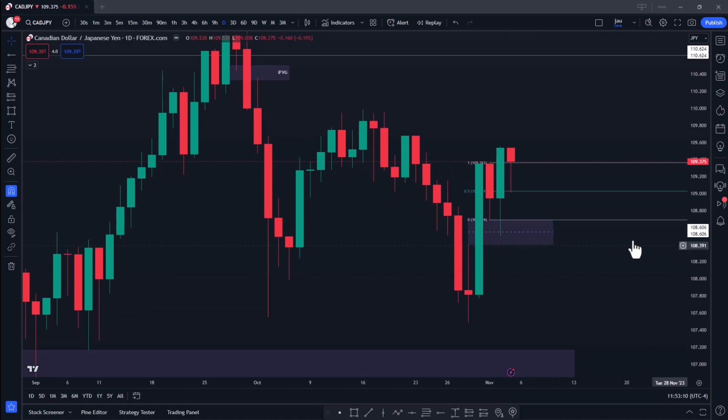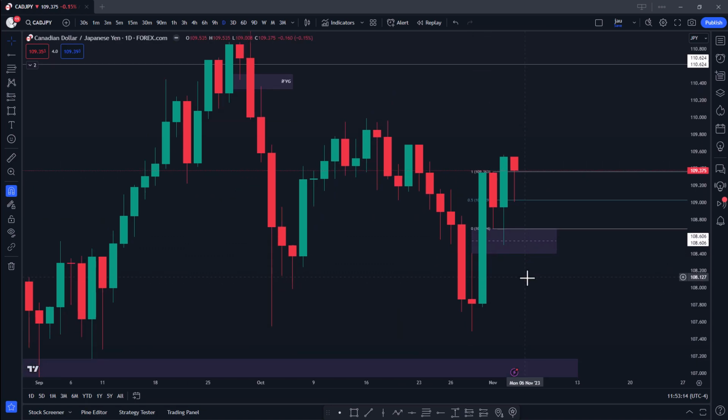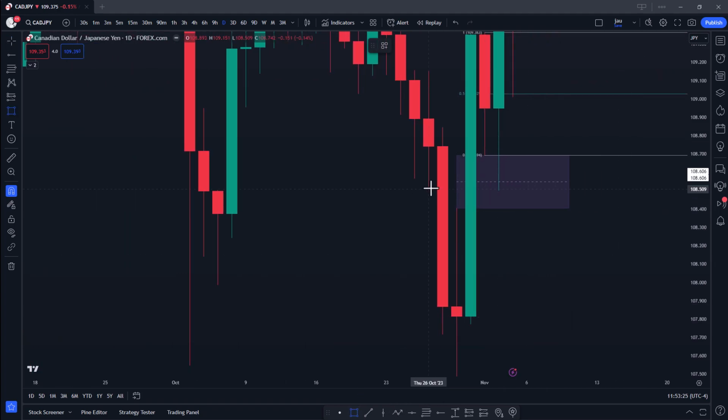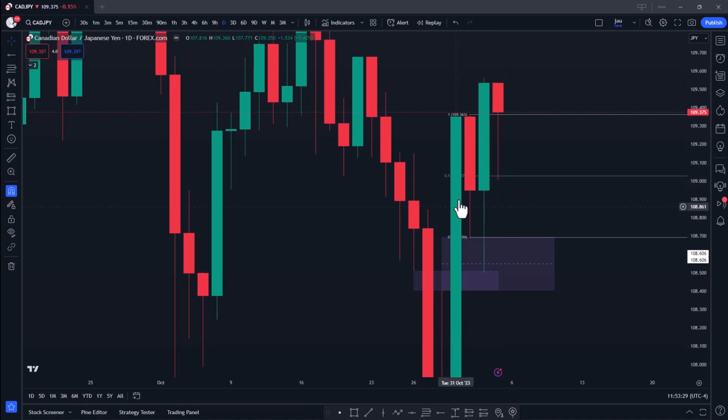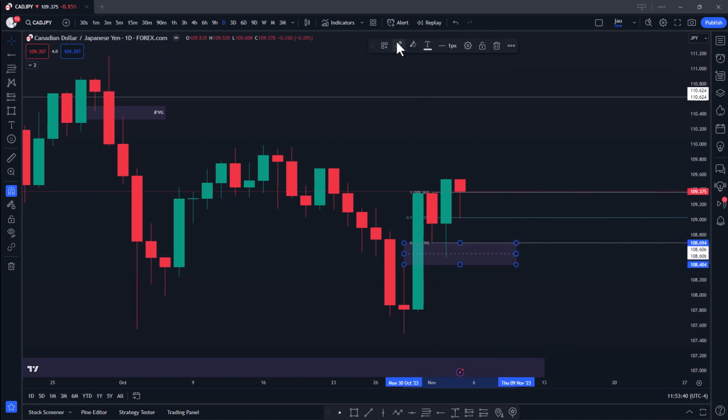The next one I have is CADJPY, CADJPY. The same idea. I'm not going to be on a higher time frame, but I'm looking at the same idea here, sort of intra-week. So here we got an expansion to the upside. We got a tiny CB there, a small inefficiency there, and it's in the form of a sell side imbalance, right? And we can see market clearly closed above it on this day, Tuesday, validating it as an inversion fair value gap, right?